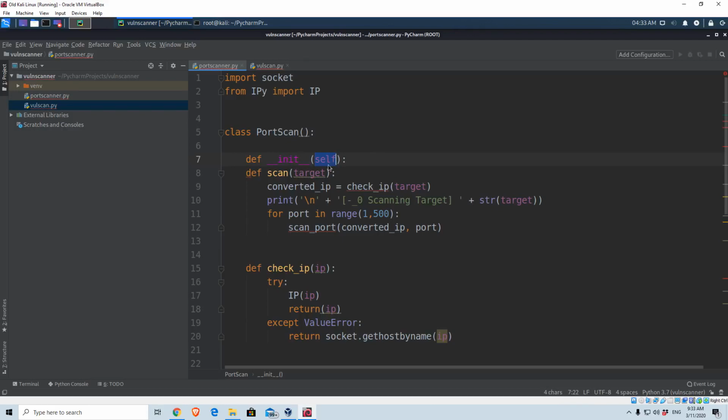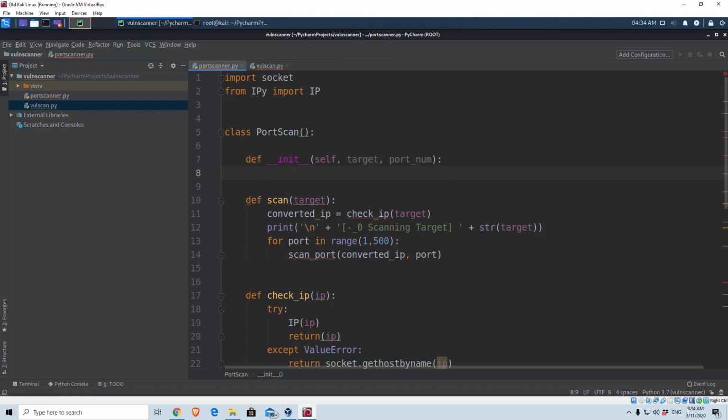And this self argument basically means that it is belonging to this class, and what we're going to define inside of this init method is all of the parameters that are going to define the object to our class. For example, we want to define the target parameter and the port number parameter. That is an actual attribute to our class which defines our object. Alright? So next to this self argument, we need to define those 2 attributes. So the first one we can call target, and the second one, which is the new one, will be called port_number. Alright, so simple as that.